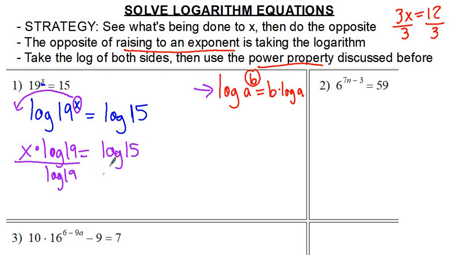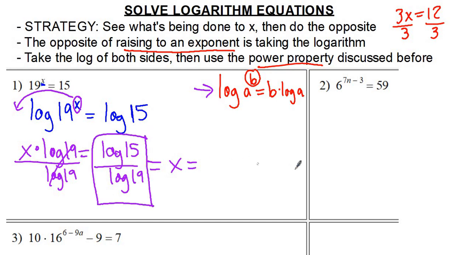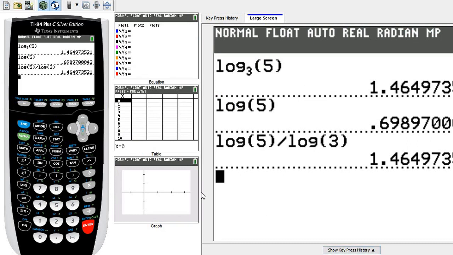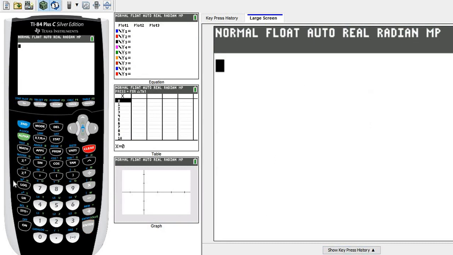Now we can divide both sides, and then I want to show you how to put this correctly in the calculator, because this is often the most challenging part of this problem. So we have log of 15 over log of 19. So let me just clear this off. Here's how you would do it. You do log of 15, and then I have to close this parentheses and make a second log. So divide by log of 19.